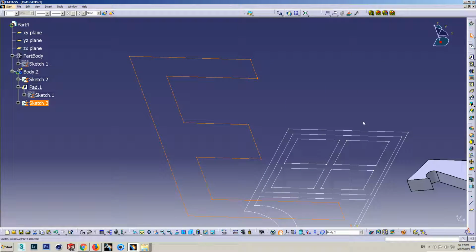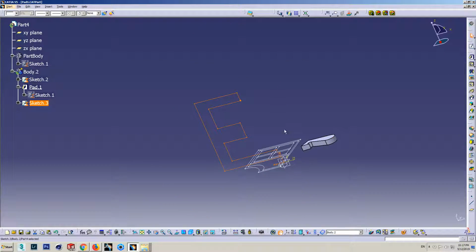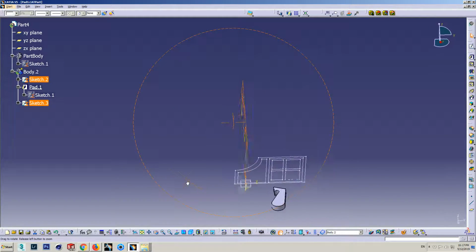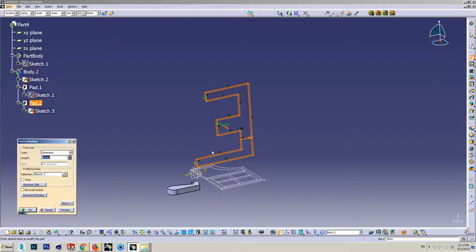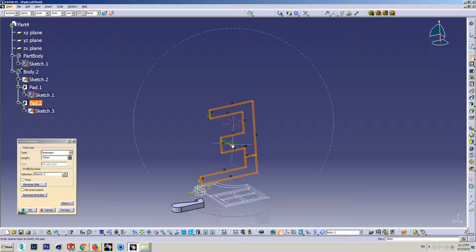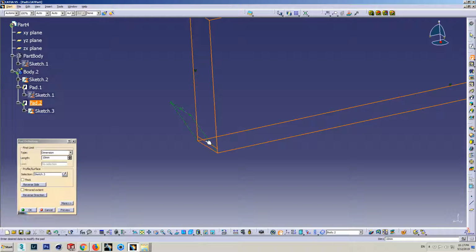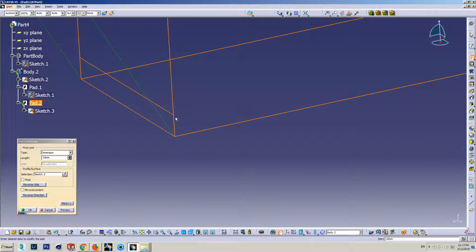If I exit the sketch, I have this E with a real long bottom part. I will try to extrude it. I see that the software is able to define the pad, even though my profile was not fully merged. If you see over here, the software will add this small line in order to close my profile, in order to be able to do the pad.